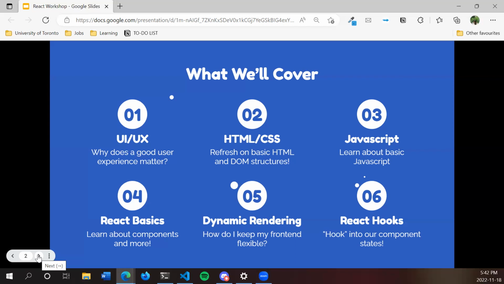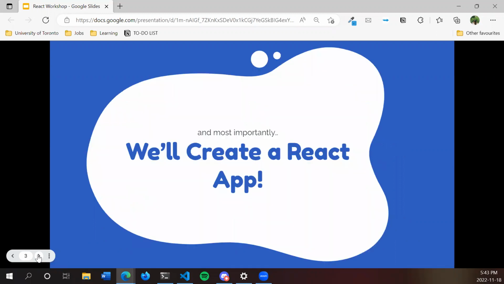We'll talk about components, dynamic rendering, and hooks. Right now, you don't need to know what all those things mean, but we'll be explaining them later on and how you'll use them to create a project. And most importantly, like I said just now, you'll be creating something with Giang. You'll be creating a very basic resume site, something that you can use to display all your projects, your experience, everything like that.